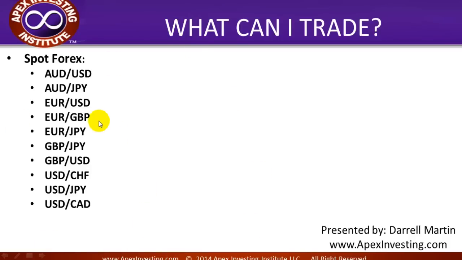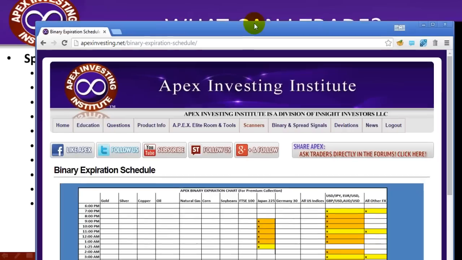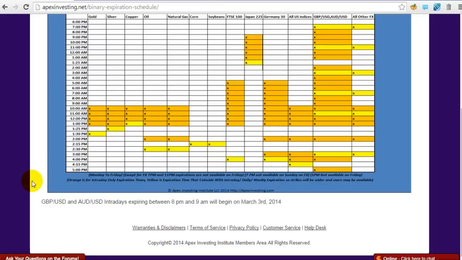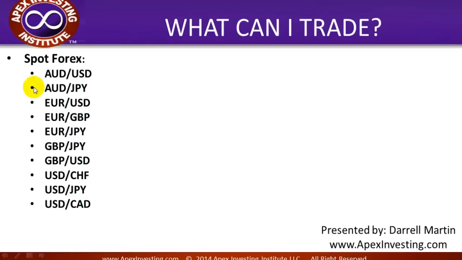Now, they also all have several daily. They have 6 daily expirations. They got a 7 p.m., they got a 3 a.m., they got a 7 a.m., so we got all these expirations. Let me show you real quick so you don't feel like you have to memorize it. Right here, again, under Scanner, Binary Expiration Schedule, I show you the yellow is the daily expirations, the orange is the intraday expirations. Okay? So you can see all these daily expirations. Basically that means they're open for 23 hours on the FX market, and the other ones are open for 2 hours. So they're basically open for 2 hours from before they start. The daily expirations are open 23 hours from before they start. Okay? So if you're a nighttime trader, if you're a weekend trader, you're probably going to be focusing on FX more.